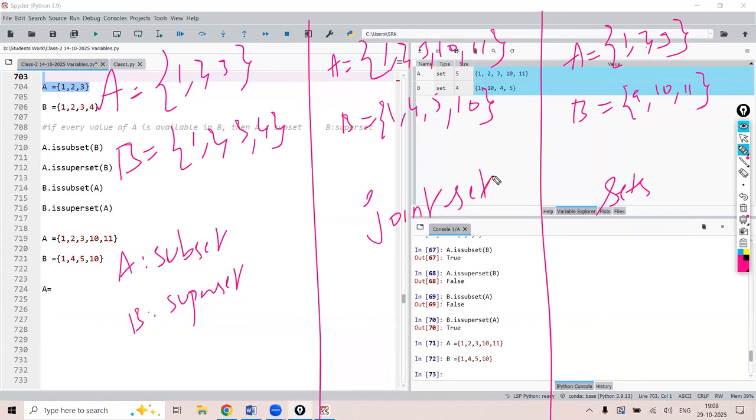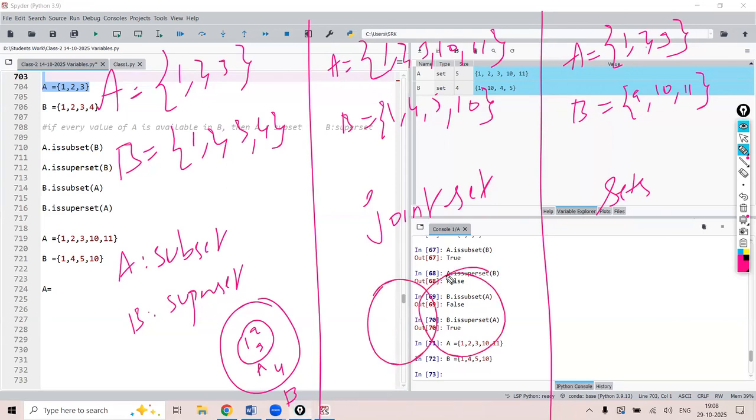What about this one? They are called joint sets. Sir, how will the Venn diagram look? If I want to see the diagram also, how will it look? In B, every value of A is there, that is 1, 2, 3 along with the 4. Inside the B object, A is there. Every value of A is there inside B. Now how will this look? Common: 1 and 10 are common to both of them.